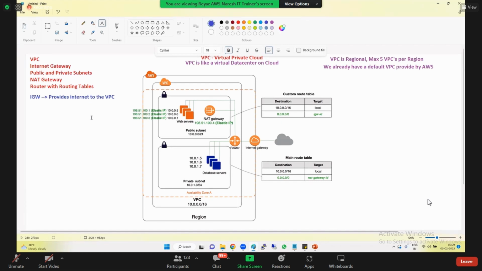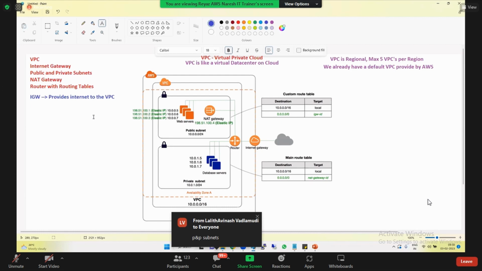Okay, what is the next thing that we should talk about? Public and private subnets, correct? There are two types of subnets, guys: public and private subnets. So you know very well what is a public subnet and a private subnet, correct, guys?